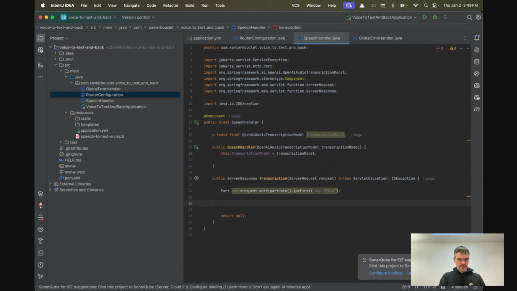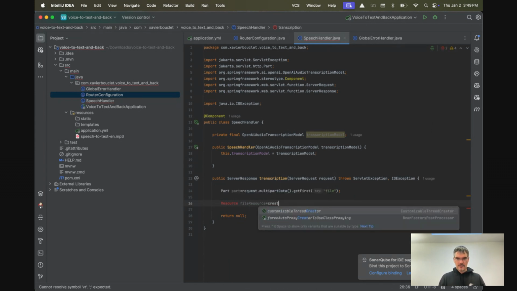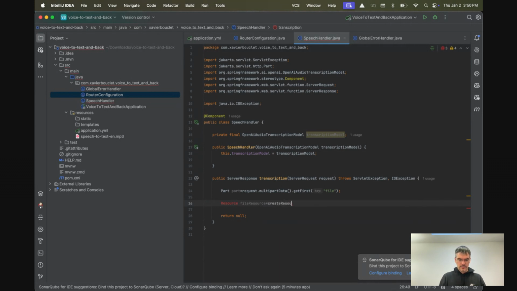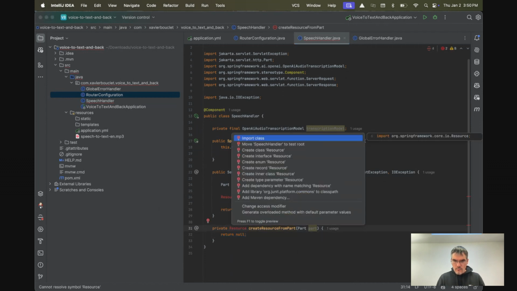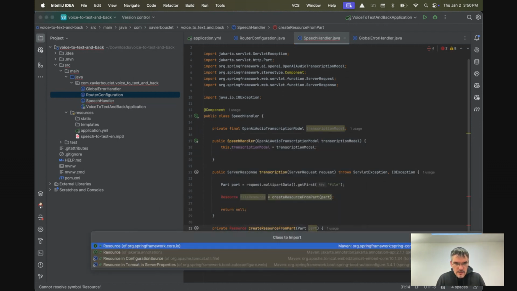And as soon as that part is done, we'll create a file source. We'll do a method on that. Create a source from part. It's going to be a Spring resource.